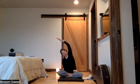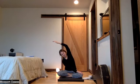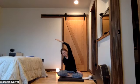Side bending over to the left side. If that catch is too much, you could relax that arm in your lap instead. If anything's too much, find a way to make it not too much. Strong sensations, okay. Breathe out one more time. Let go of some slowness because of side bending. Center. Find your mountain.